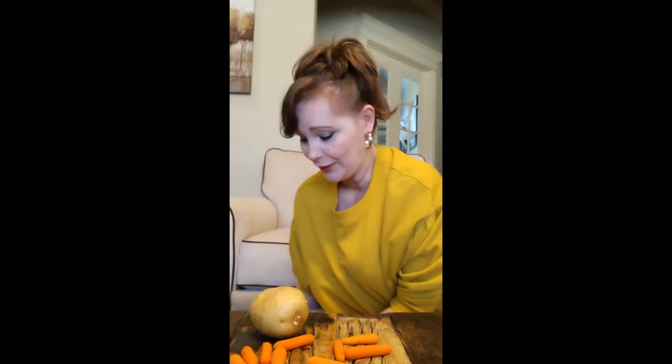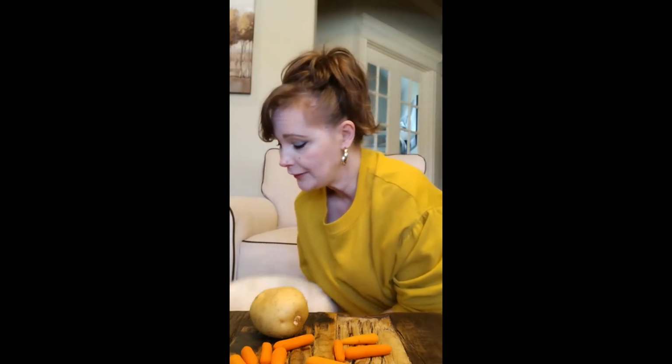Carrots. We're gonna make a cheese out of potatoes and carrots, and you can use the cheese for macaroni and cheese, for dipping sauce, for nachos and cheese. So hopefully Cody left us enough carrots and we can make some.